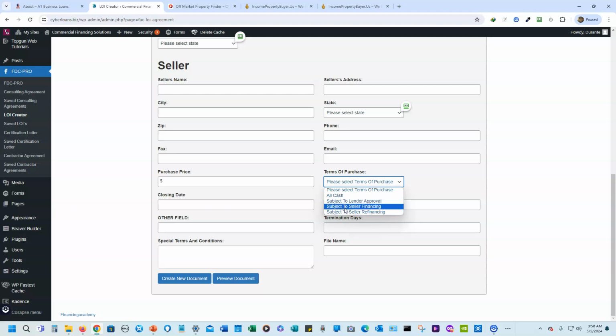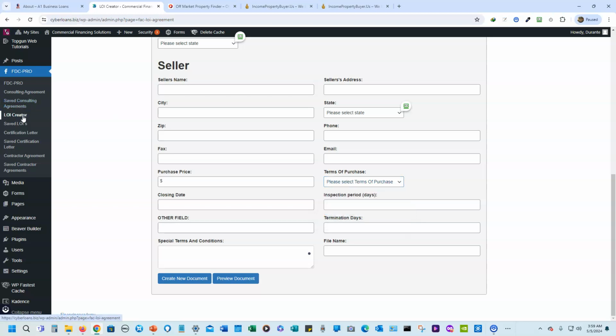Okay, so next is seller financing, and all my terms of purchase will be here. We'll see that in a minute. And this is the one I use here lately. I've been using this a lot. Subject to seller refinancing, because it forces a refi and pushes a loan, brings a qualified. The only person who can do a refi is the owner. You don't have to worry about down payment, deposit, and credit with the refi. But we'll talk about that later. I use this, and this document does that.